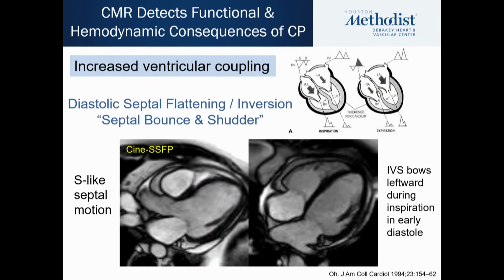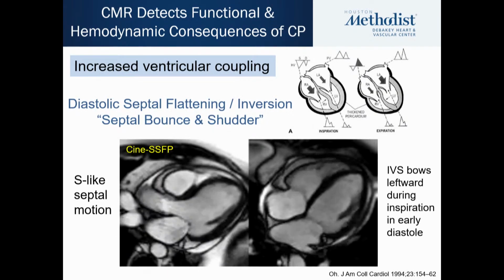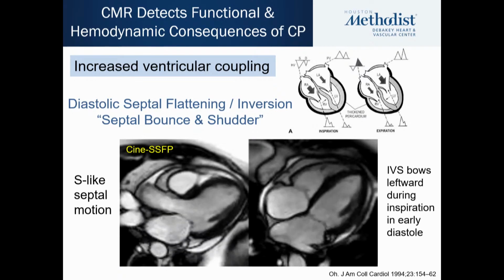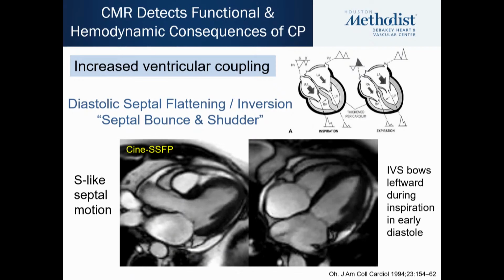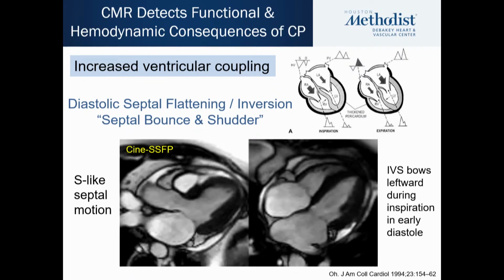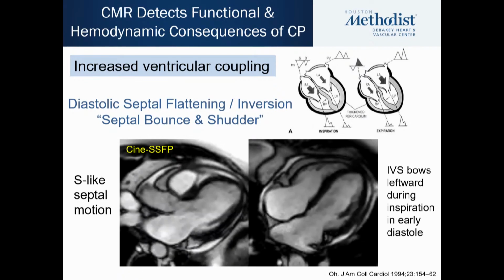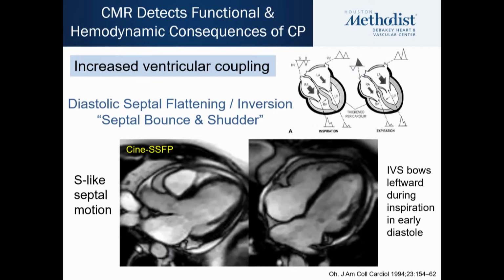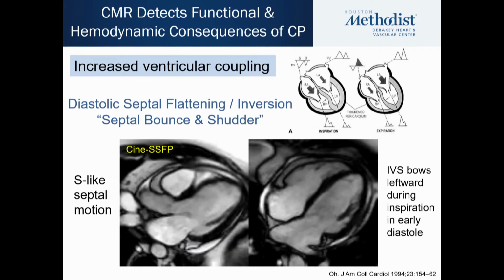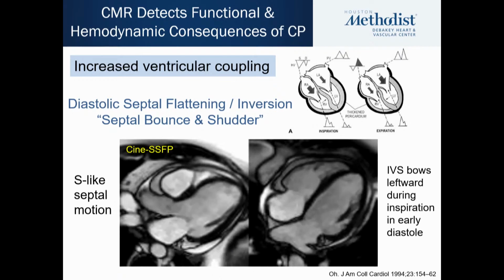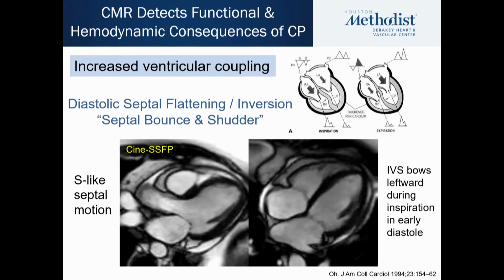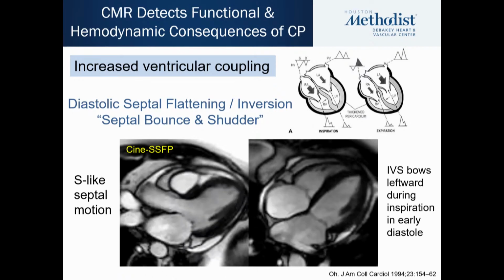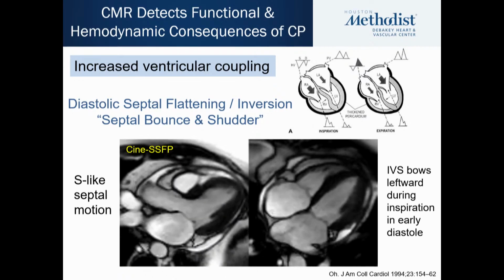And this just goes over a little bit of what we heard in patients who have constrictive pericarditis. You have dissociation of intrathoracic and intracardiac pressures. When the patient inspires, there's a lack of a gradient between the pulmonary vein and the left atrium, which leads to less filling on the left side, more filling on the right side, which pushes that ventricle towards the left. And the way to describe it again is this bounce or this shudder or this S-shaped motion of the septum. This is all describing this phenomenon of ventricular coupling.